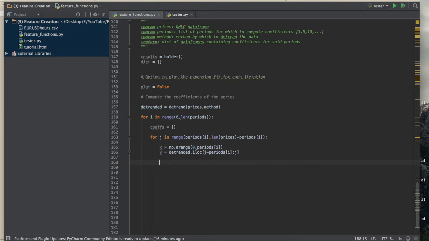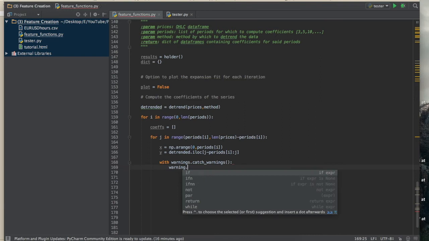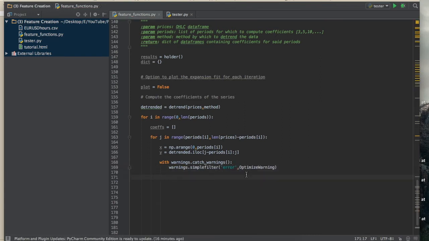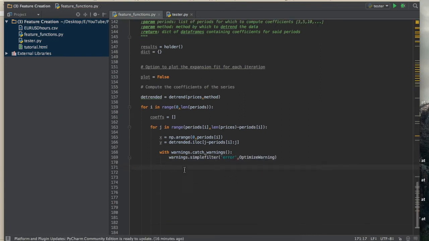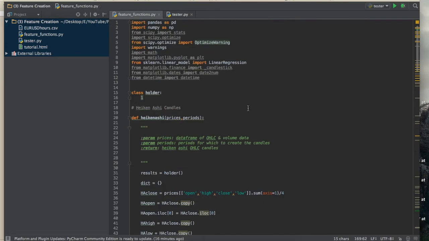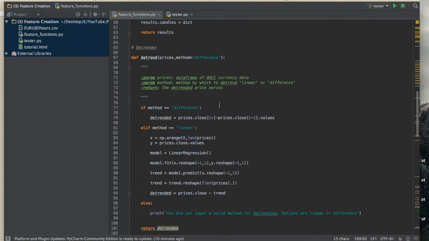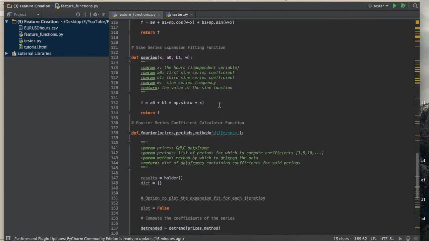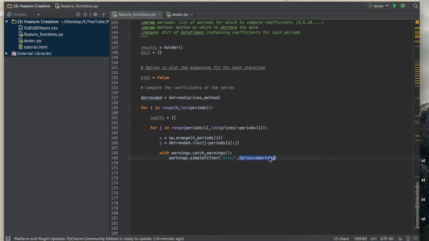The next thing we're going to do is this. This is a little filter that I've constructed, because we've imported this from the optimize library from SciPy. I told you guys to import this earlier because it would be easier on you to do it then, instead of wondering what it is later.